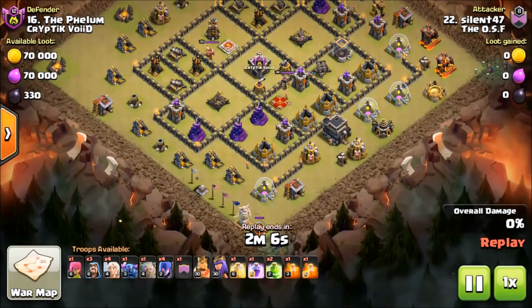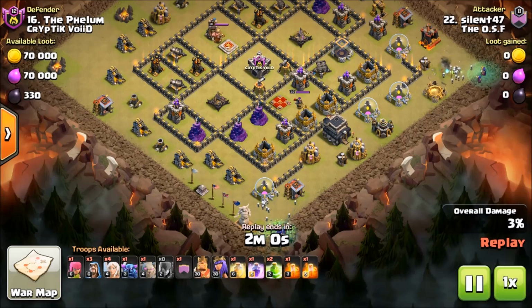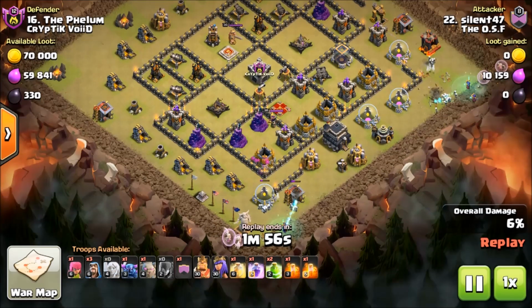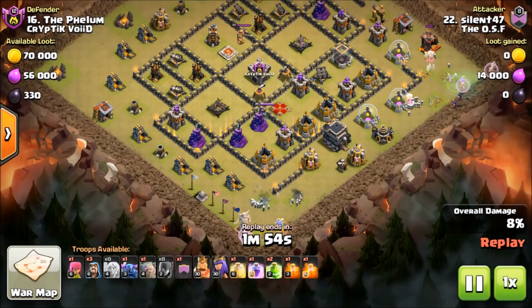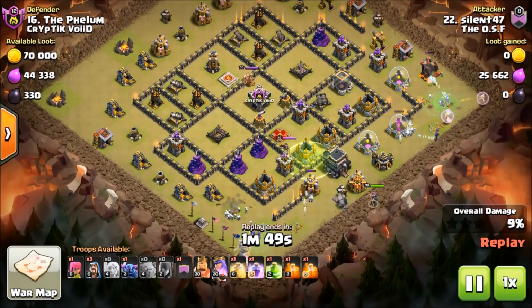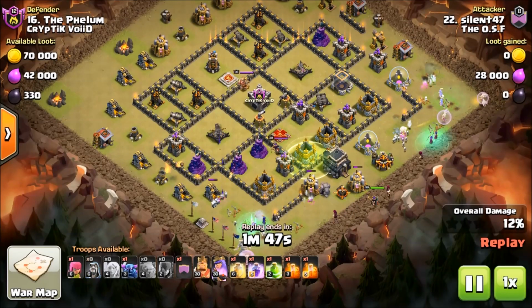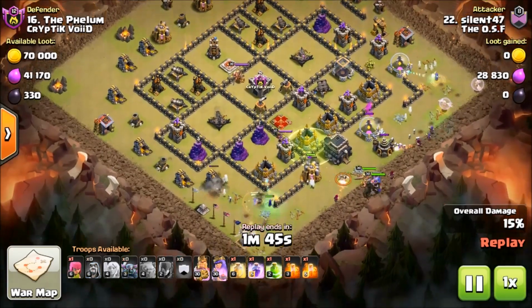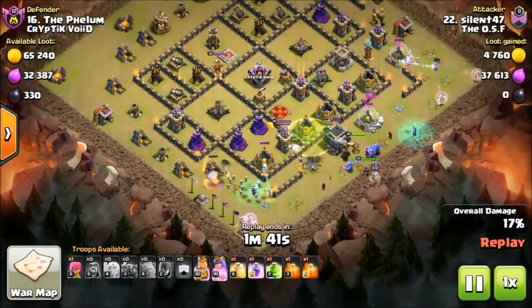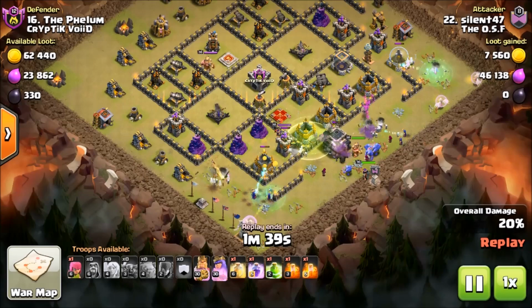Yep, and there he goes. He took the full clock on that. It's okay. And right now it's all about patience here, guys. If you are familiar with this attacking strategy, you just need to let your witches create the funnel before you proceed. Now they have cut it. Now he can put the rest of his troops in. And just enjoy the ride.